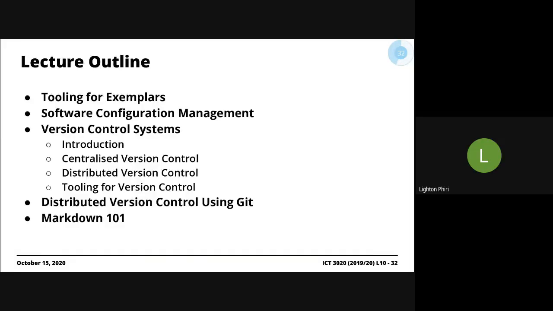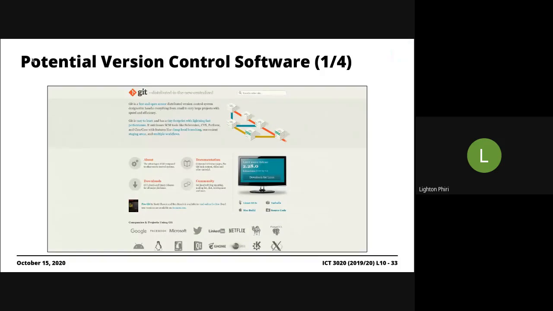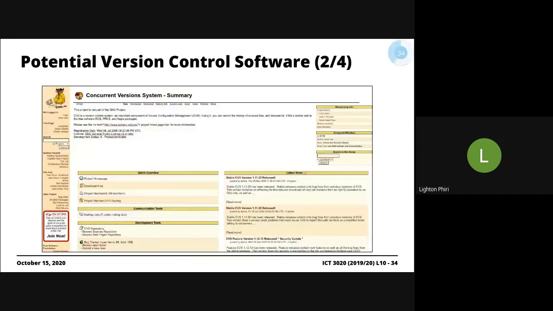I guess I'll just try and highlight the fact that, as with most things to do with computing, there are always alternatives, right? So if you're thinking of playing around with potential VCS platforms or version control software or systems, I do encourage you to obviously look at platforms like Git, which is what we are using in this course, right? But besides Git, there's plenty of other platforms that are available out there.